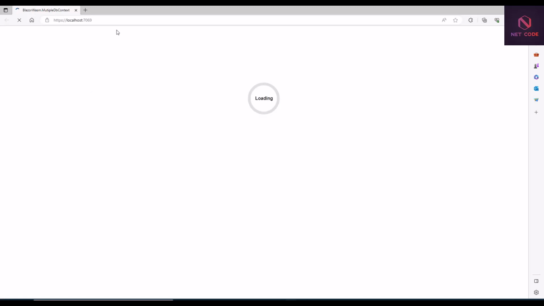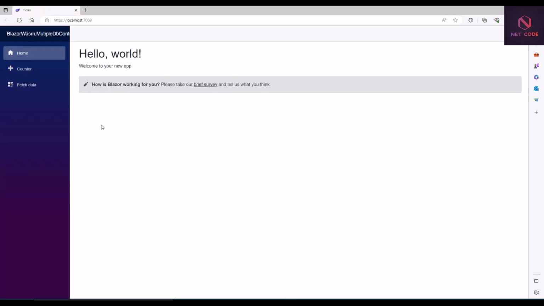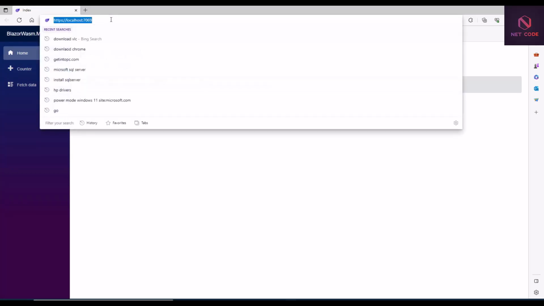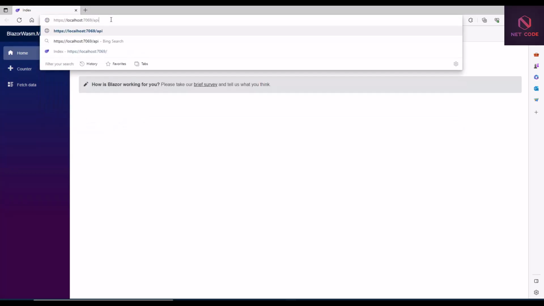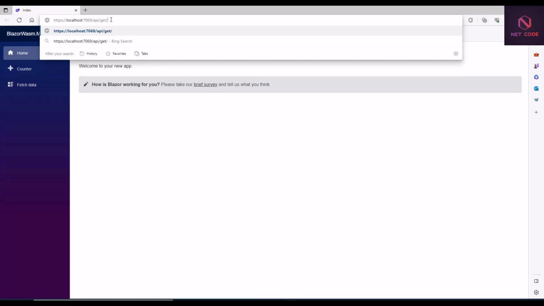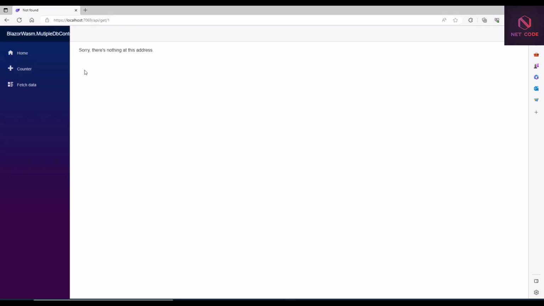And now let's see. So it is opening our application for us. And as you can see from here, you can now go to our API. With this API, the method is get. You pass in the ID of 1.